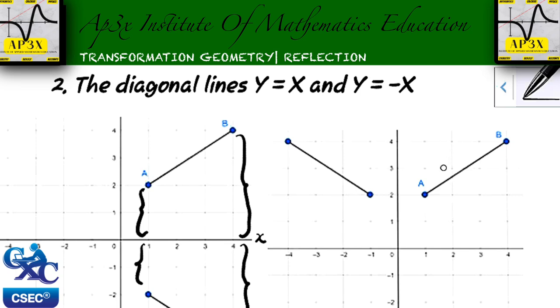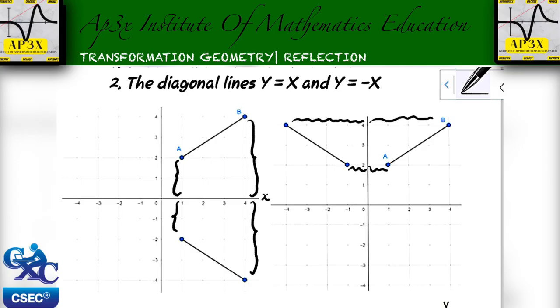You'll notice here that point A is actually 1 unit away from the y-axis. So therefore, on the other side, it's going to be 1 unit away from the y-axis on the other side. And of course here you realize that B is also 1, 2, 3, 4 units away from the y-axis, that is here. And so therefore B prime is going to be 4 units on the opposite side of that particular mirror line. So that's basically the graphical understanding of a reflection across the x-axis and a reflection across the y-axis.